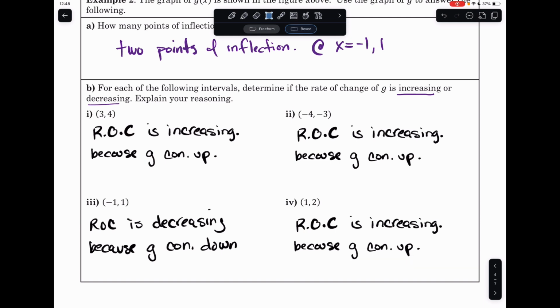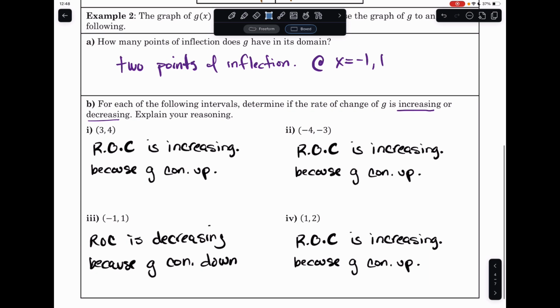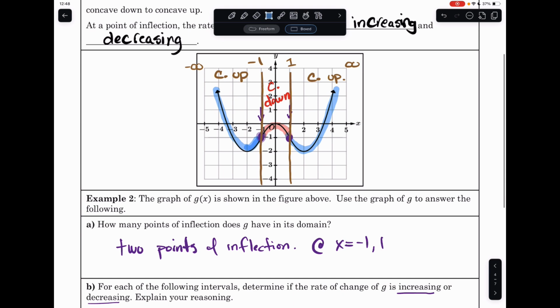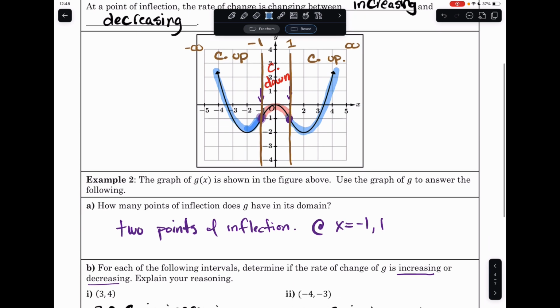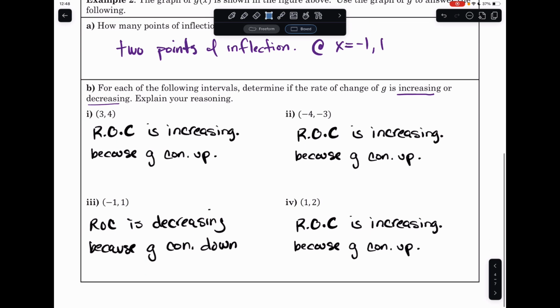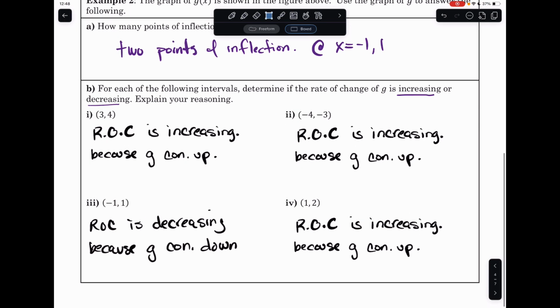Okay. And this again is just a review of what we've been discussing and talking about how the correlation between the rate of change and concavity, how those things relate. And we're just using it again in a polynomial, which we have been doing before, all right? We've been using it with polynomials, but I just wanted to review it again one more time in this lesson as well.